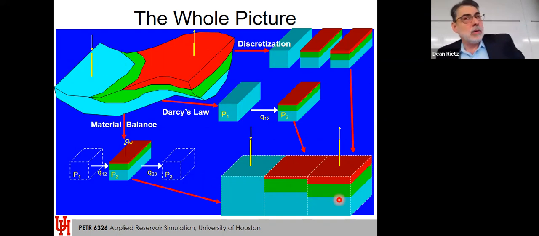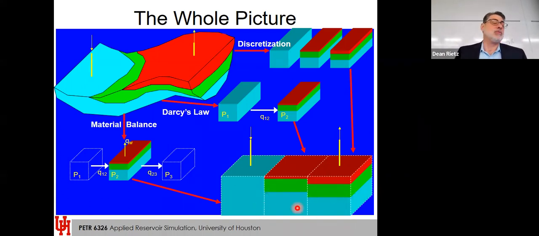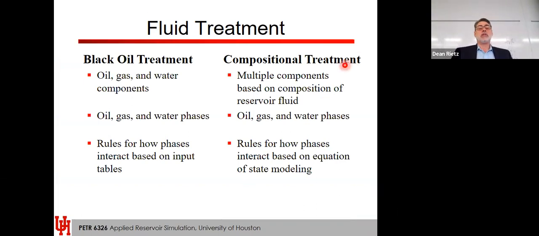Now I will say there are some models that have a mode you can run. It's called vertical segregation mode, and it actually keeps track of the height of these things. It gets a little complicated, but if for some reason you want to do a sophisticated material balance, and you had perforations and were trying to see what would happen in terms of, let's say, encroachment of water, they do have this vertical segregation mode, which actually looks more like this, but it's very rarely used. So don't worry about that. But I had to be true to my slides.